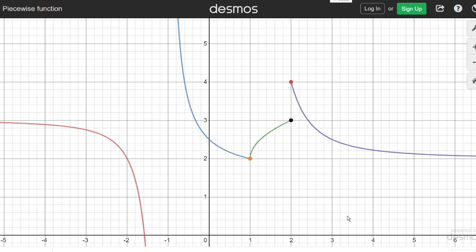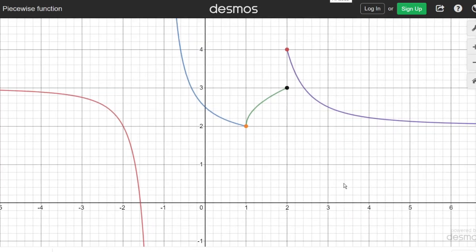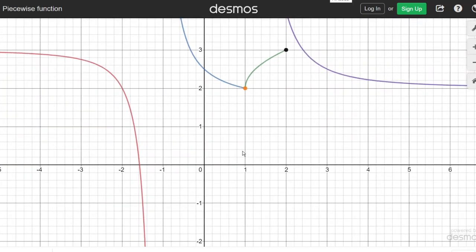Now let's try to understand the function first. I hope you can see the graph properly. Now listen to my questions. I'm going to use the graph to understand the meanings of the questions. Anybody want to tell me the value of the function at 0, using the graph? I'm trying to help you understand the meaning of piecewise defined functions.